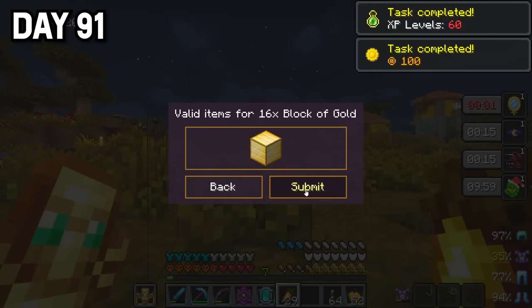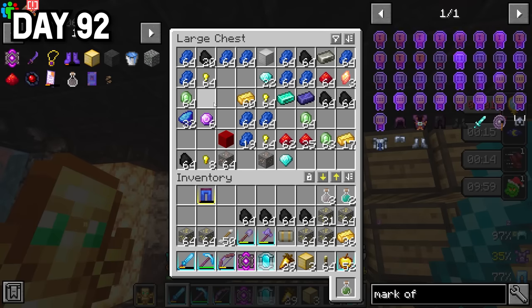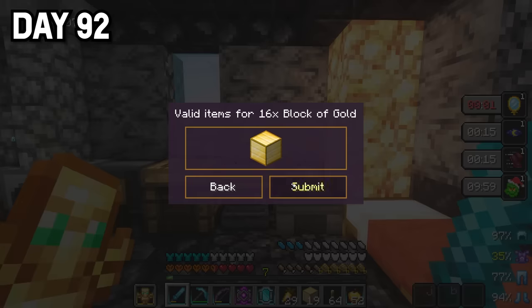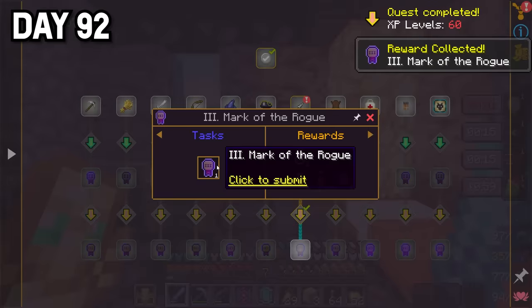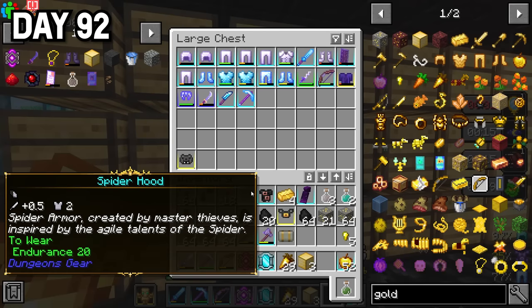I had to submit 16 blocks of gold for tier 3, which I definitely had from all of my adventures, so I scrapped up all of the gold that I had already smelted, and with that got myself the tier 3 Mark of the Rogue. I collected up everything that I had gotten and got a bunch of potions that I stored in my backpack.